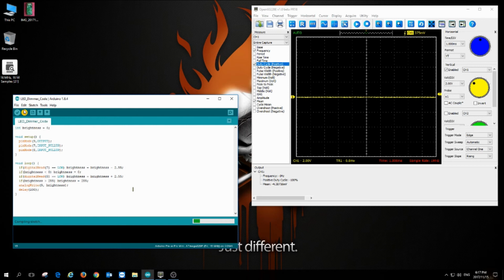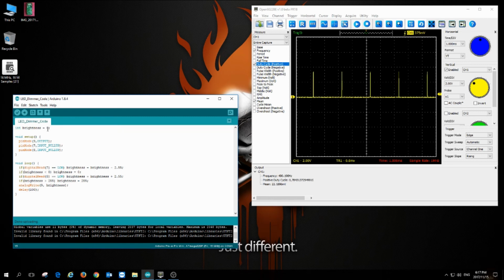So let's hit the upload button. Now as we see, it'll start on 0% duty cycle. Now this is a dimmer circuit, a practical application of it. So now I'm going to quickly push the on button, and there you go. You can see we've got a mean voltage increasing, the Arduino at 490 Hertz, and you'll see the duty cycle as I push it again. So you'll start seeing the duty cycle increase, and if you look at the waveform, you can see that.